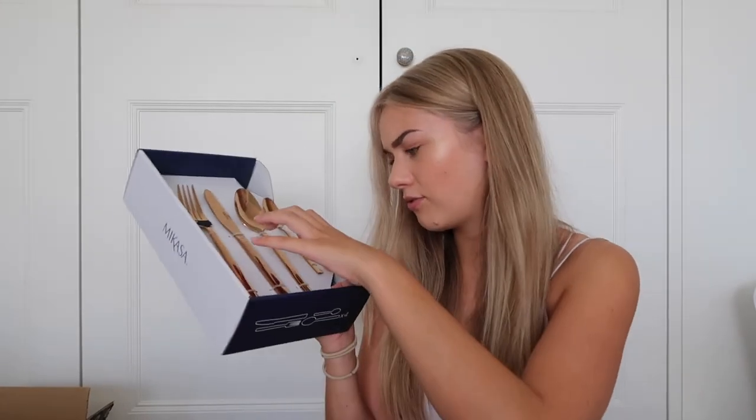I have my cutlery — it's actually copper, not rose gold, I lied — and I think there's four of each. Dishcloths from Ikea, I'm probably going to need more because they'll get really grim. Then I have a few pots and pans — I'm not going to show you, they're really boring. But this I thought was quite cool: it's a colander but it folds. Again this was from Ikea, so it's only this big when folded and it's so much easier to store — I thought I was a genius.